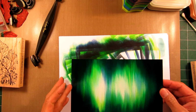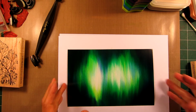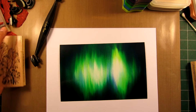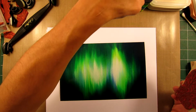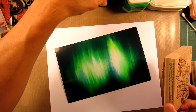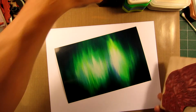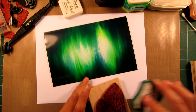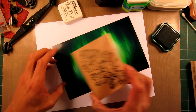We have all this vast range of tone within there. And let's see, I'm trying to figure out top and bottom. Alright, this is the Curvy Branch stamp, and I'm going to try to work some layers in here, using some different colors. Trying to figure out what color I want to stamp in here first. Maybe a green or something like that. Yeah, let's try that. Go with a color that you have used on the card so far, so that it will blend into the background. That's what we want it to do.